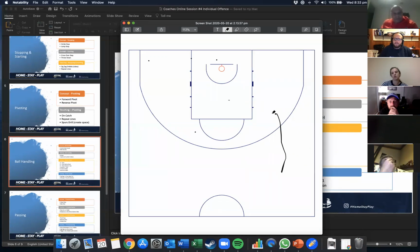So that's my left foot, that's my right foot, that's my body, and I'm going that way. My body is facing that direction. The ball is on this side here. The defender is on that side there, and that's my armbar in that defender's chest. And now I'm moving in that direction, stepping sideways while I dribble the ball. Hopefully you understand that drawing.